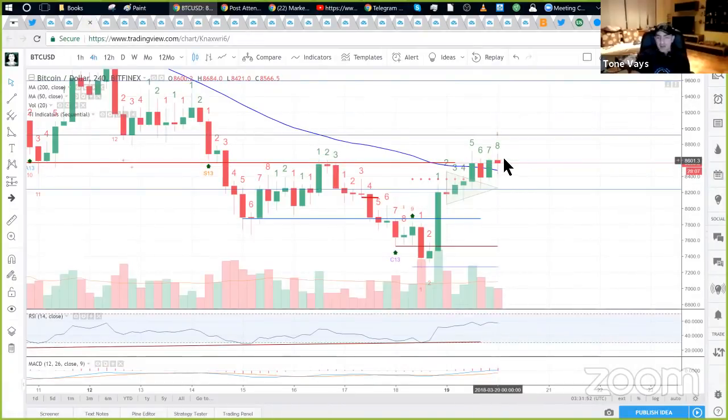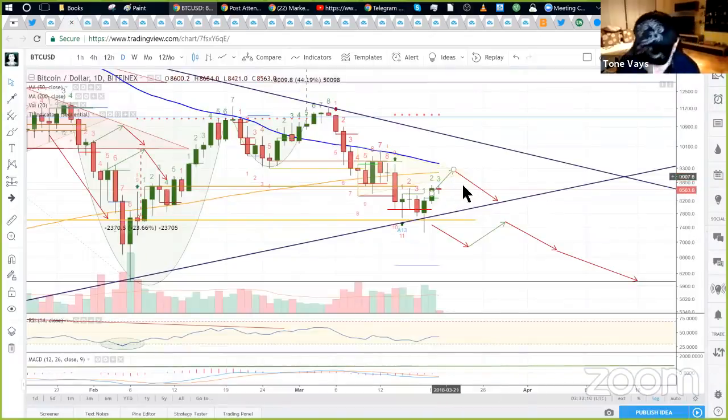Coming up on a 9 on the 4-hour in 20 minutes. We're above the 50 period moving average, which was never relevant on the 4-hour. You still have a target from the bullish pennant, which is around 9,000. I don't think it's going to get there that quick. The daily chart, to me, this is still a dead cat bounce at best into the trend line at the top, most likely into the death cross in about 3 days, and possibly it will not even make it that high up.